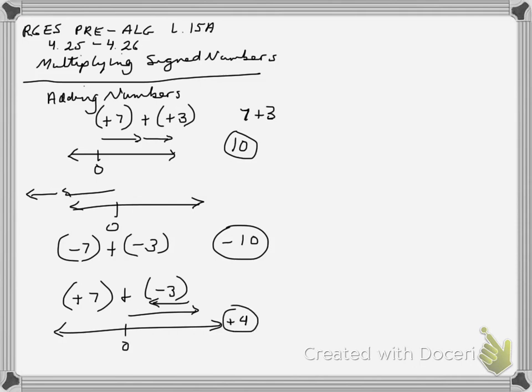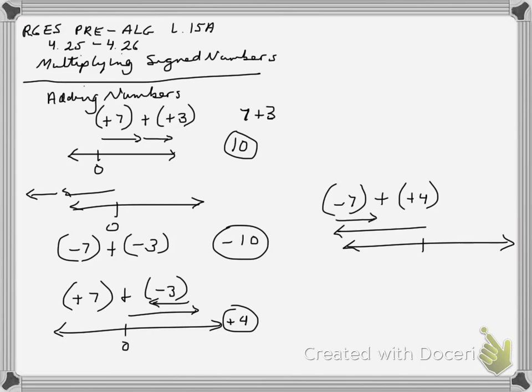And then the last example here, concluding here, if we had gone negative 7 plus a positive 4, let's say, we would, on the number line, go first in the negative direction and then in the positive direction, but we are going to the right less than we went to the left. We're still taking the difference between the 7 and the 4 because we're going in opposite directions, but this time we end up to the left of the 0, or negative 3.